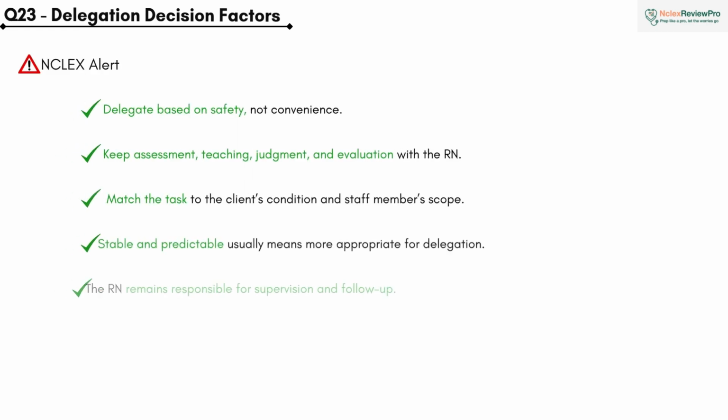Now, here is the NCLEX alert. Delegate based on safety, not convenience. Keep assessment, teaching, judgment, and evaluation with the RN. Match the task to the client's condition and the staff member's scope. Stable and predictable usually means more appropriate for delegation. The RN remains responsible for supervision and follow-up.